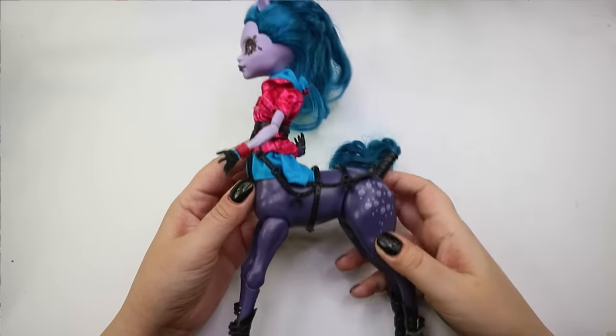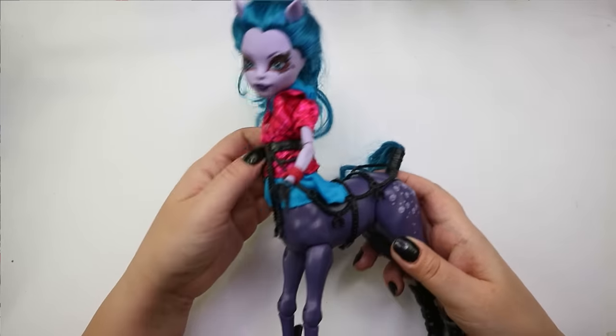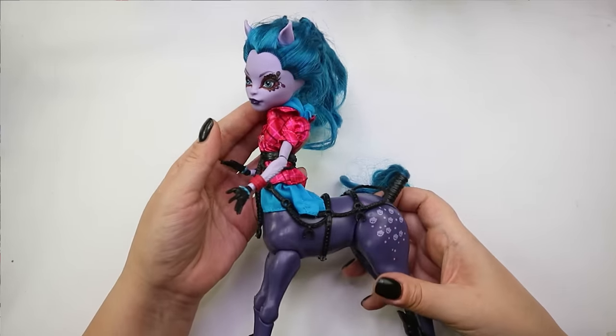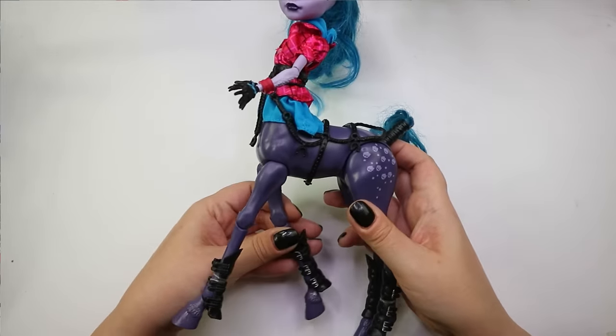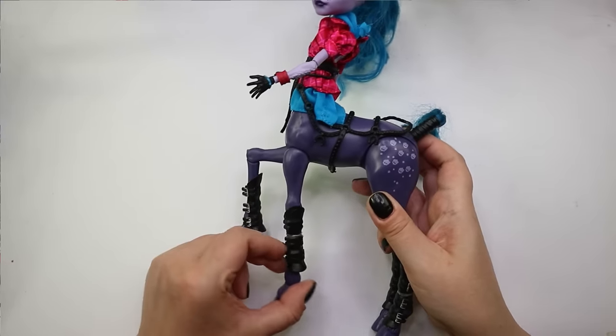I've already repainted this doll once in the past on this channel, and it was an absolutely amazing experience. Really, I'm still thinking about that doll sometimes because it was so cool, so beautiful. And that first time I turned her into a winter unicorn. She was all white and sparkly and with real feather wings.